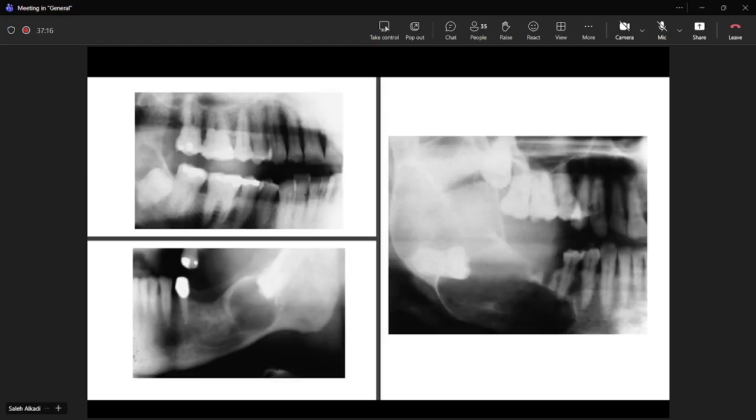So here are a few examples also of impacted teeth that cause a cyst to form. Sometimes we don't know, maybe the cyst starts before the wisdom tooth and it's not a dentigerous cyst, but here, most probably these are dentigerous cysts formed around the impacted third molar. On the right-hand side, this picture could represent not only an odontogenic cyst but an odontogenic tumor. The most common odontogenic tumor that may arise around impacted teeth is ameloblastoma. So you end up having resection of this mandible, and the patient may lose a good amount of his mandible because of this impacted wisdom tooth.